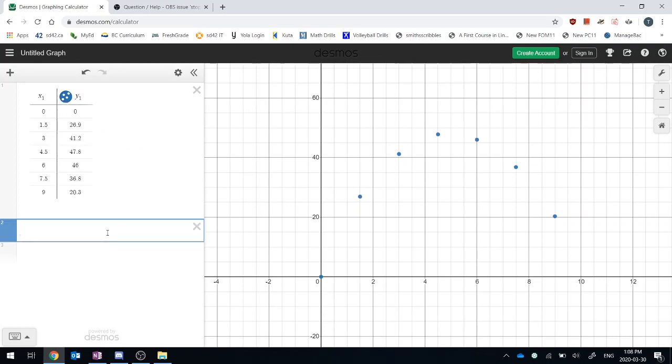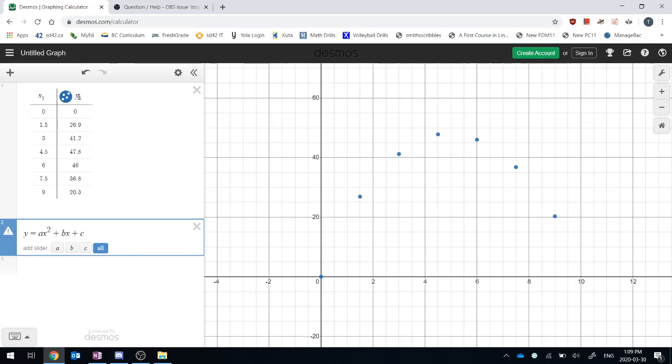Okay, so given our data here, we now want to create our regression line. We want to tell Desmos to do its best job at suggesting to us a function that best represents this data. If you remember, the general form of a quadratic equation is y equals some value a times x to the power of 2 plus some value b times x plus some value c. You can see here that Desmos hasn't given us our line. That's because we need to do a few special things.